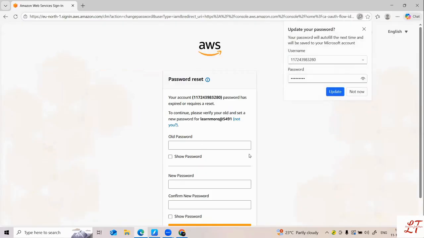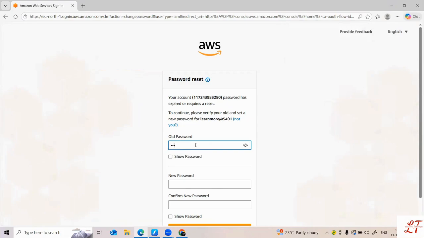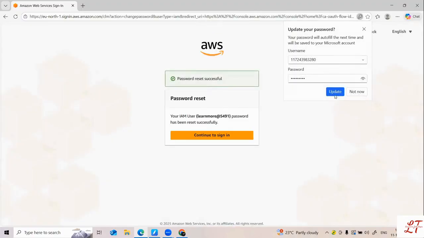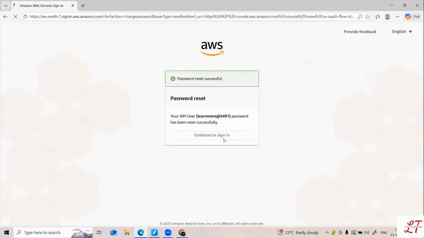The password time has been over, so I'm going to update my old password. I'm going to confirm the password change. Okay, update. Then I'm going to continue logging in.